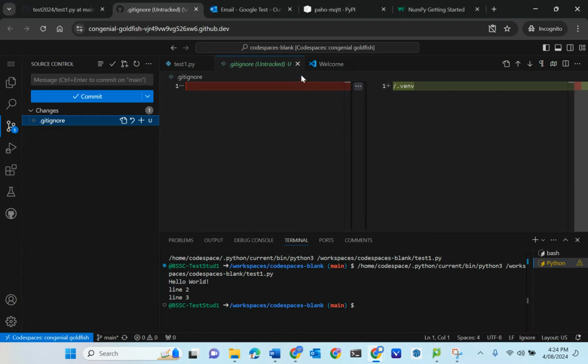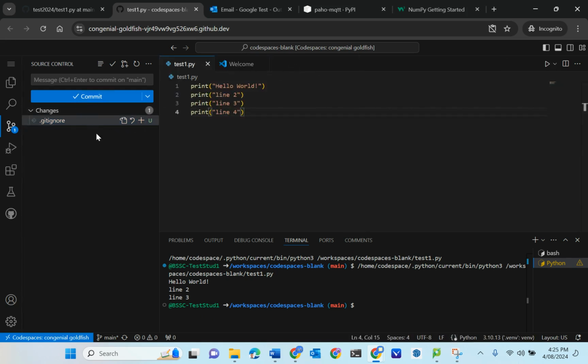It does say it's untracked, and can I remove it from here? I'm not quite sure, so I'll just leave that for now. There are things I'm not overly familiar with in Git.